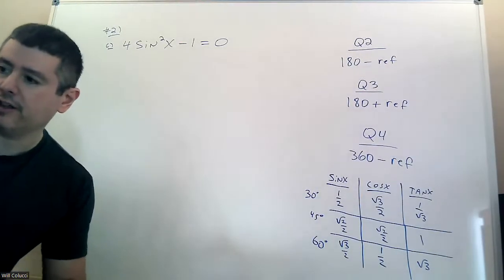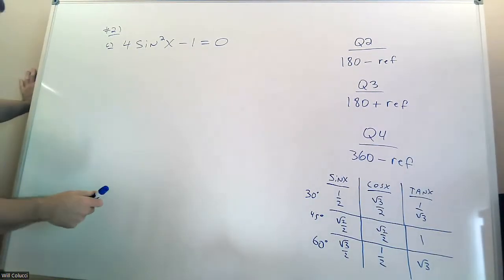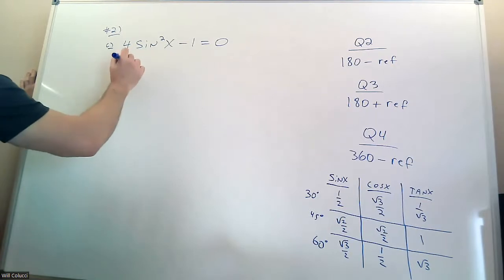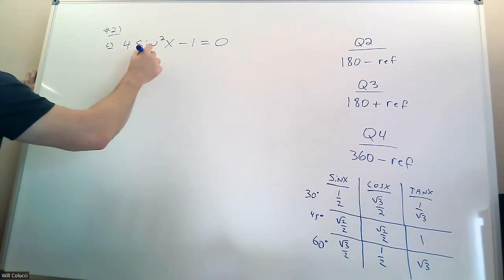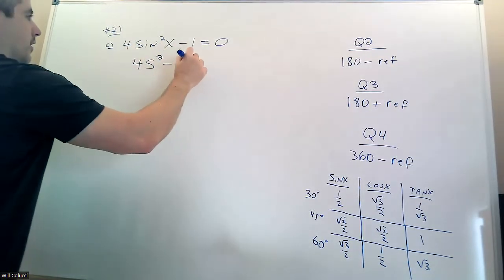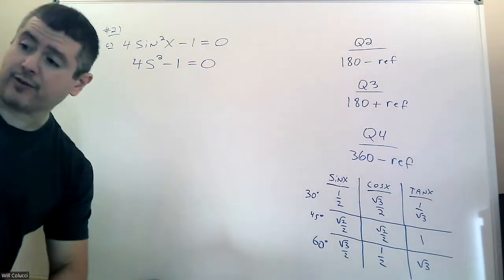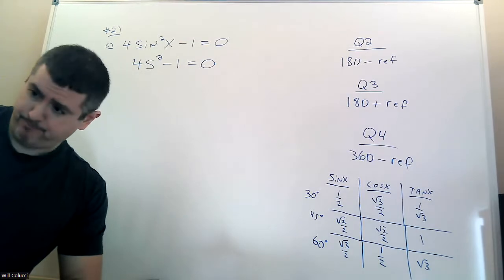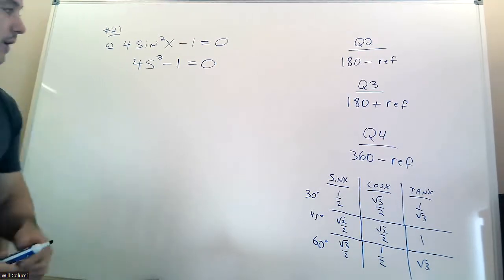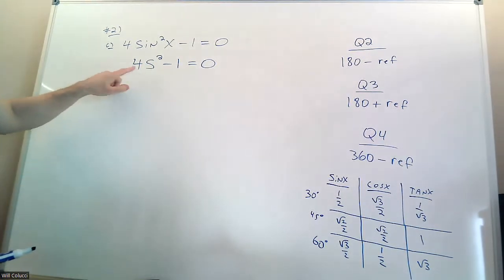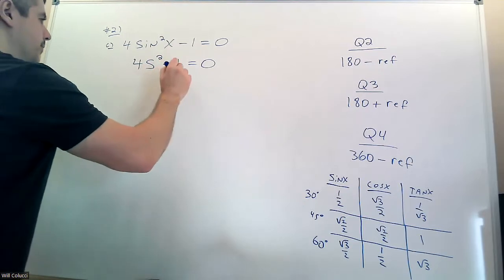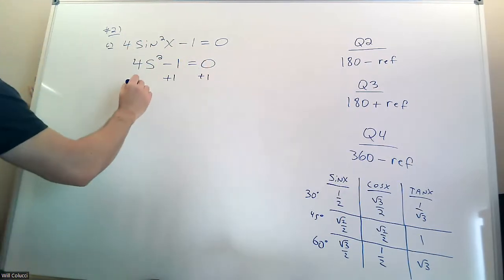Okay, so this is the third, well, C, the third problem from number 2. So again, first thing you want to do is replace the word sine with an S. Now you're going to get this alone, right? It is a difference of squares, so it does factor, but they don't all factor. Like what if this was a 2? Some of the problems have a 2 here. So get it alone and take the square root.